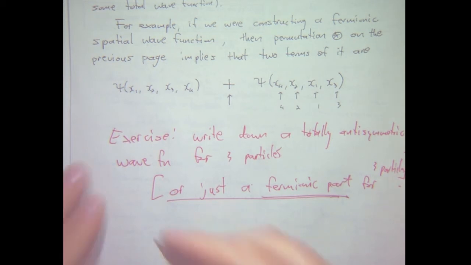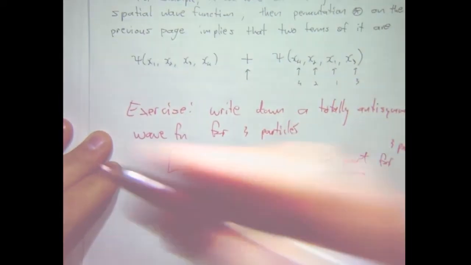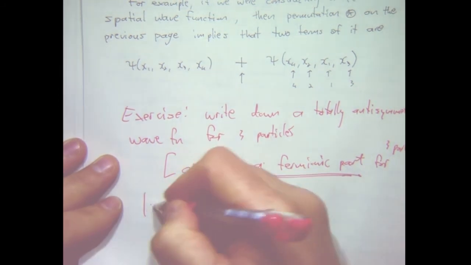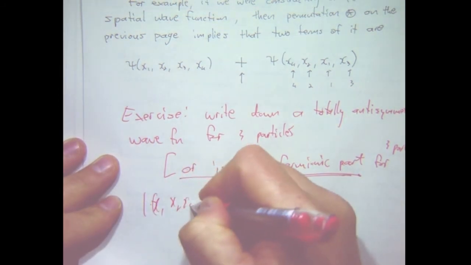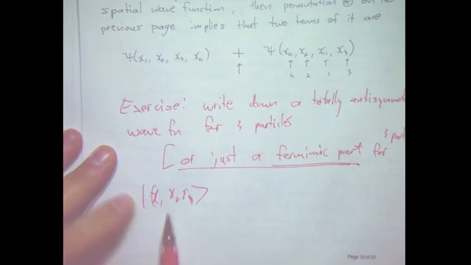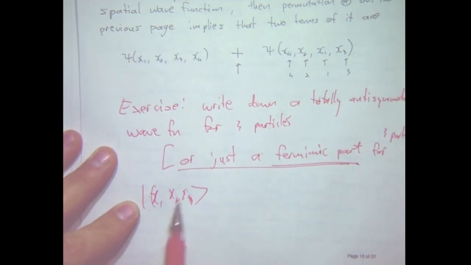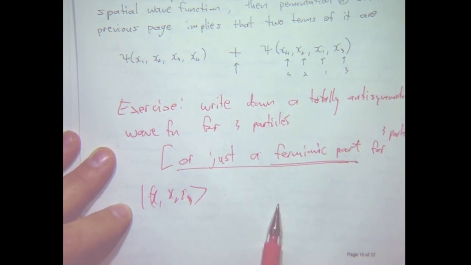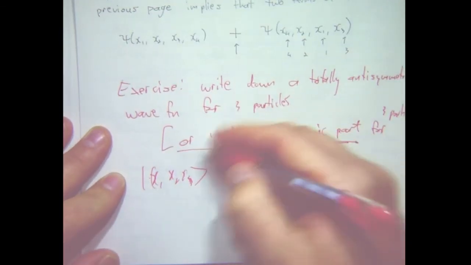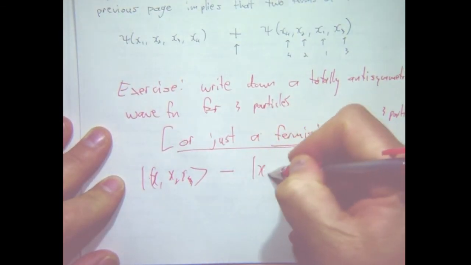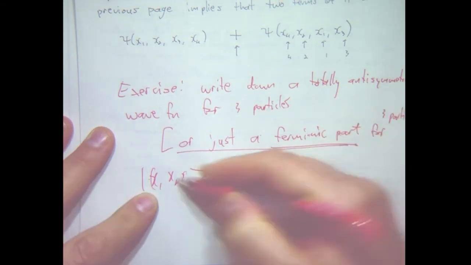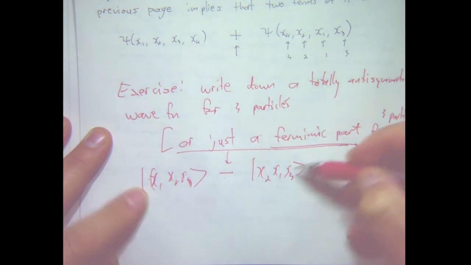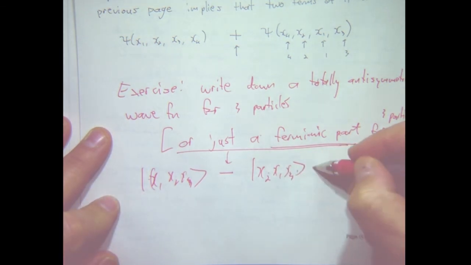So basically, say it's a fermionic thing, you'd have x1, x2, x3. You have to have all permutations of x1, x2, x3 for the fermionic part, you just have to get the minus and plus signs right. So x1, x2, x3, minus x2, x1, x3. I've just swapped the first two, so there's only one pair swapped, so that must be a minus sign. But the next pair swapped, let's say x2 and x3, must be a plus sign.